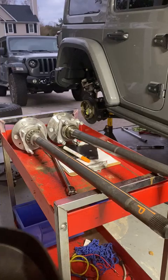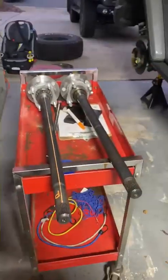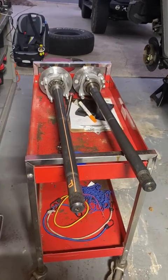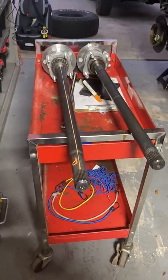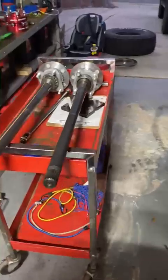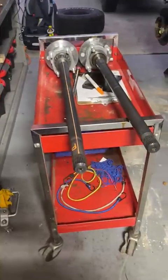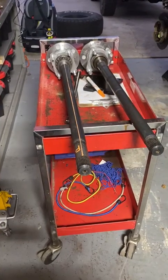But just one important thing to note, for the non-Rubicon, non-locker Dana 44s, the ones without the locker, the axle shafts are the same length. If you have a locker, they are not the same length. So if you break one on the trail and your buddy wants to lend you an axle shaft from the parking lot to get you off the trail, make sure you pull the right side.